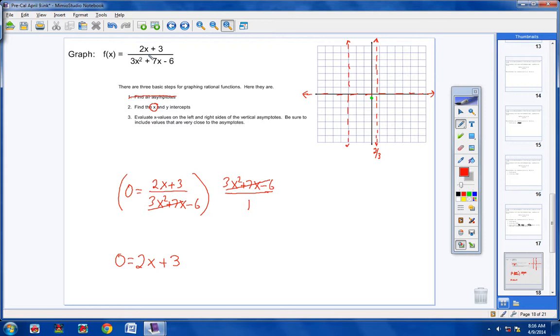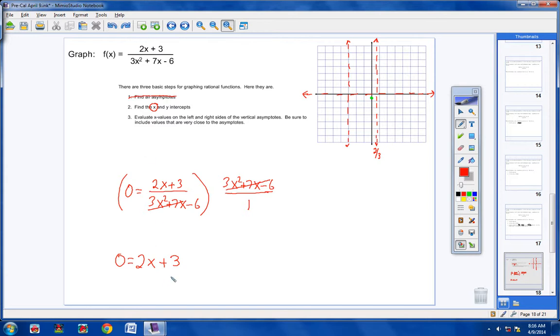In rational functions, whenever I ask you to find the x-intercept, you can really just take the numerator and set it equal to 0. Isn't that cool? Isn't that easy? So somewhere make a note of that in your notes. Whenever you're looking for the x-intercept, you can take just the numerator and set it equal to 0, and that's the exact same thing as putting 0 in for y. Now that only works for rational functions, but it's a nice shortcut, okay?